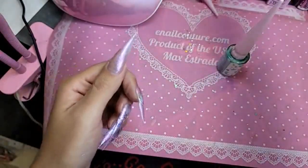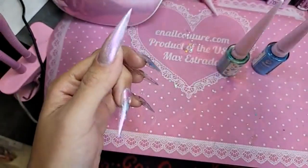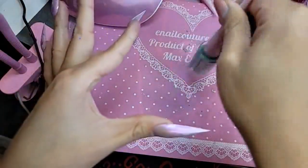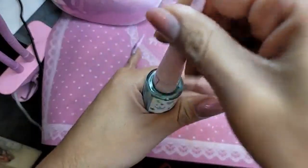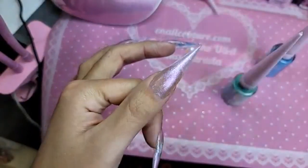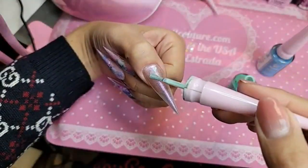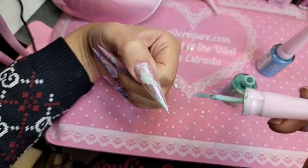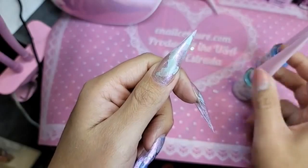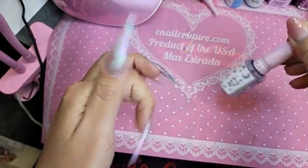So we're going to start out with pastel inks, and we're also going to use a few neon. I did this one pink, so that way this one can be purple for the girls, because I know the girls love their purple. So we're going to go in with teal pastel ink, shake her up really well. Make sure that nail is dry to the touch. Yes, and then go in. Oh, look at that. And then we're going to go in with the pastel lavender.